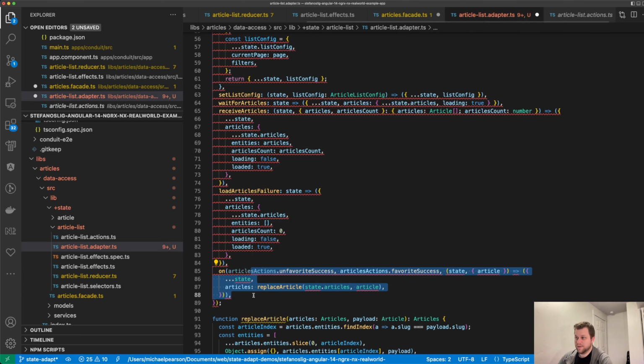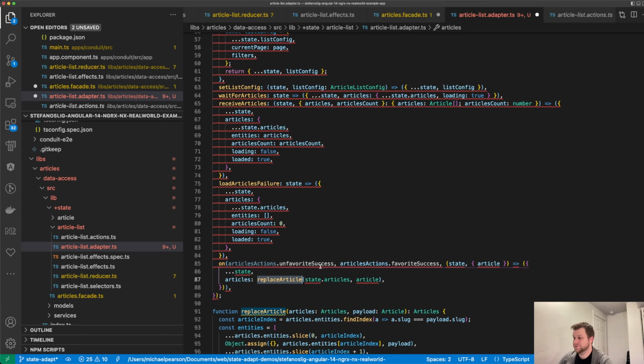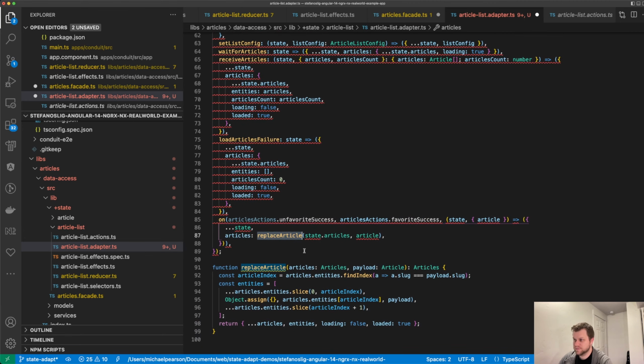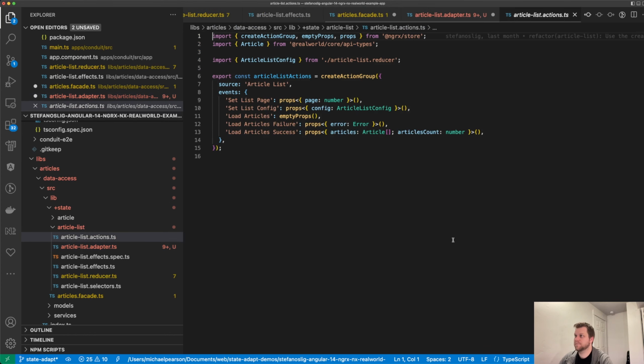Okay, and now we're going to enable this feature finally. This is going to be called... Oh, shoot. Set article. Right? We get a new article.